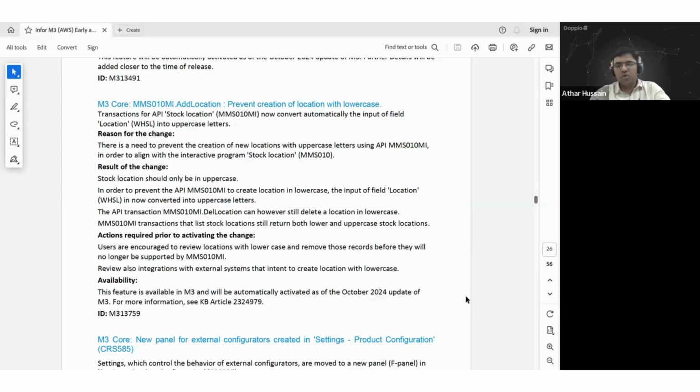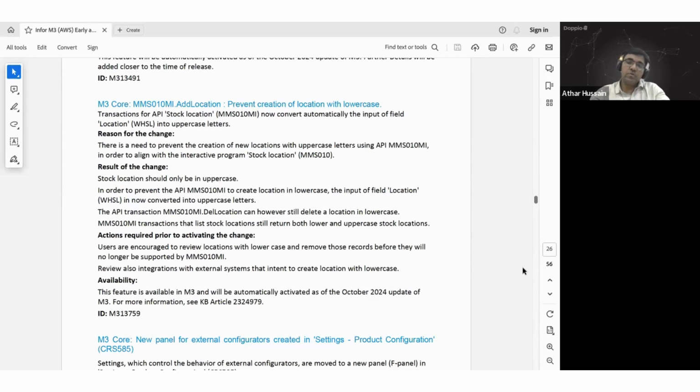We reviewed some of our clients, and there were some item locations which were in lowercase. So we advised the business to delete the existing one and create a new one, so that while performing PO receipt or even delivery, there should not be any error. Item location is a place where an error may occur at a subsequent level, like while performing PO receipt, delivery, or quality inspections. In all these processes, the location is a key, and Infor has changed it to uppercase, making it standard.